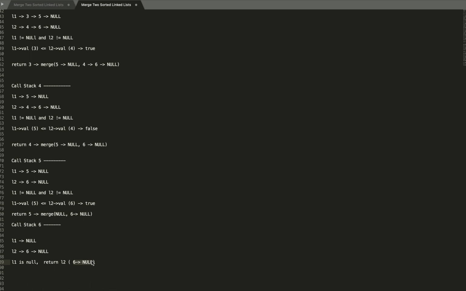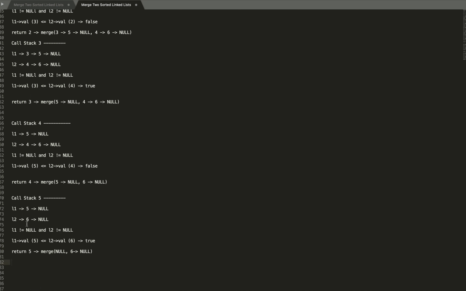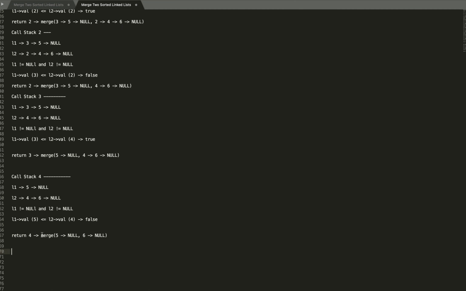So whoever was the caller. Since this call stack returns 6, null, we will remove it, and in call stack 5 it will look like this. So now call stack 5 will return 5, 6, null to its caller. Just remove it and reuse it here. Now call stack 4 will return its value to its caller, which is call stack 3.